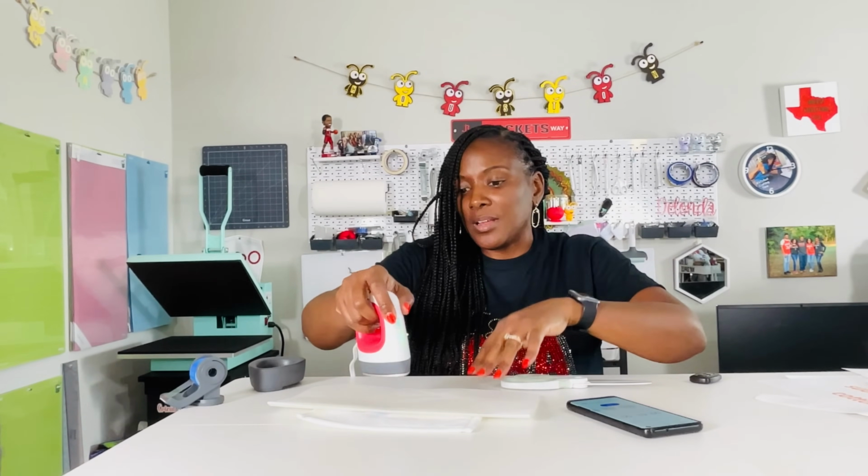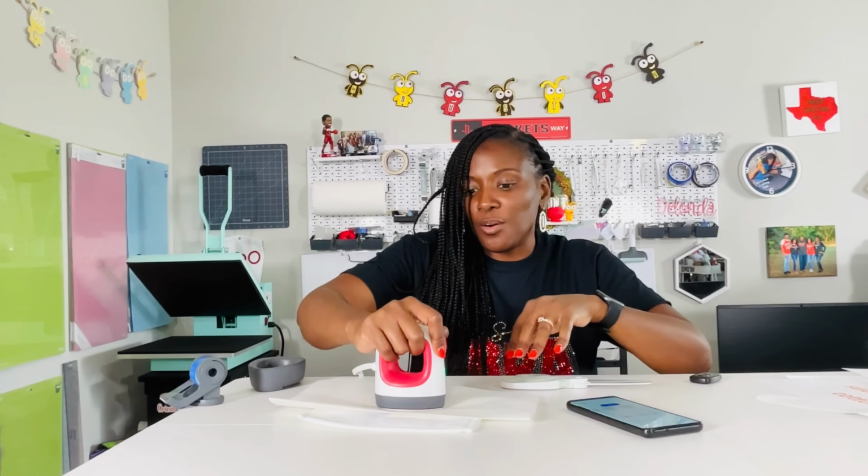I forgot to use butcher paper. Hold on. Let me get some butcher paper. Let's try that again. Now I have butcher paper. So now I'm going to press again. I'm going to just move it over. Start my timer again.